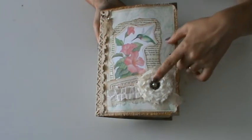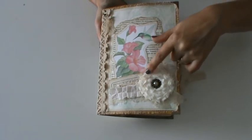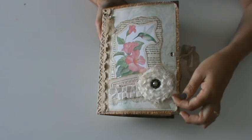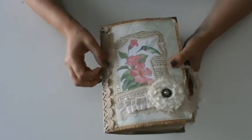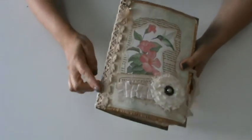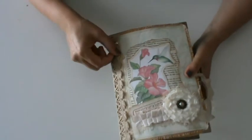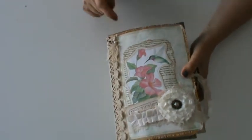This is some gauze. Here we have a flower that I made using some fabric. Here is some more gauze. In the center we have a jewelry piece, and some more ribbon. On the spine I used two layers — first a very delicate lace, and then this beautiful one that was sent to me by Jenny from Germany. And here just a safety pin, a pearl, and a little bit of lace.